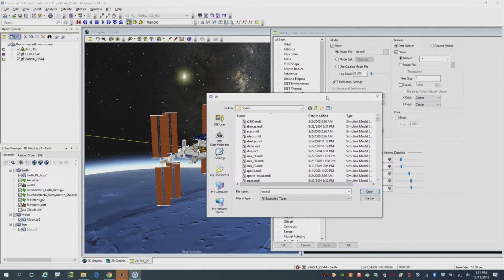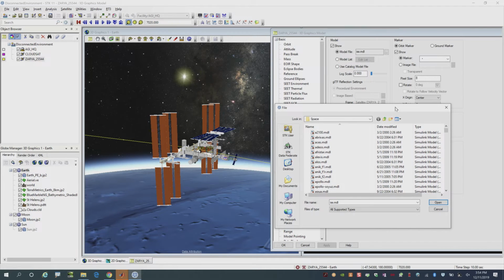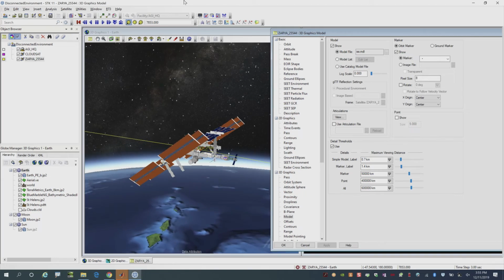So since we brought in that International Space Station from the Standard Object Database, it automatically correlated the SSC number with the model that we have, so it knew to add that model directly in. As John said, there's a bunch of models that come installed with STK, and then more available on our website. And of course, you can use your own models within STK. We support the legacy MDL format, the Collada format, and then the new hotness, the GLTF formats.